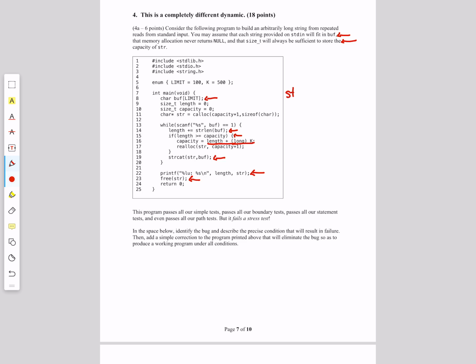So if we have string on the stack, pointing into the heap at some allocation, if we were to ask for less space, string wouldn't change. If we're to ask for more space, we're going to look here at the end of the current allocation, and if it's available, we will allocate in place.